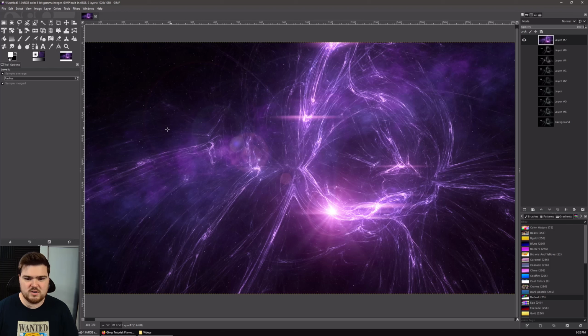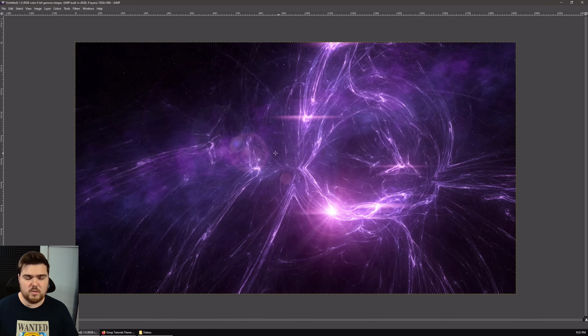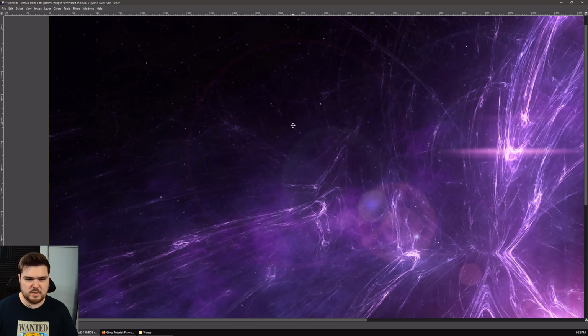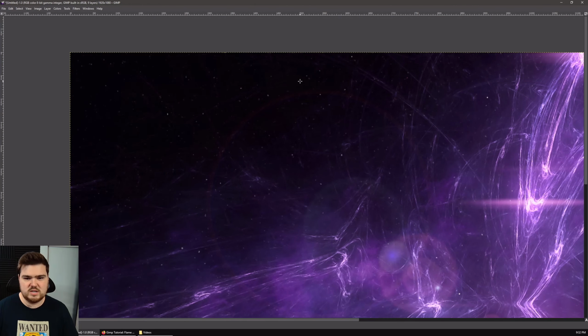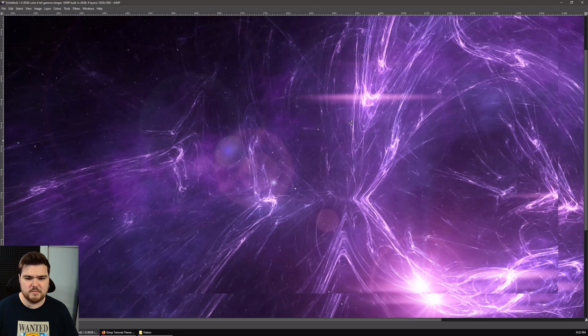I added some stars in the background, some cosmic-like nebula clouds in the background, some volumetric lens flares, a regular lens flare, and a little bit of a starburst. Hopefully you can see these okay. It's a little bit hard to see if you're watching this on a compressed YouTube video. If I zoom in here, you can see some of these stars in the background and stuff.